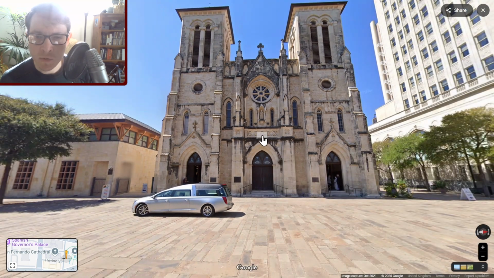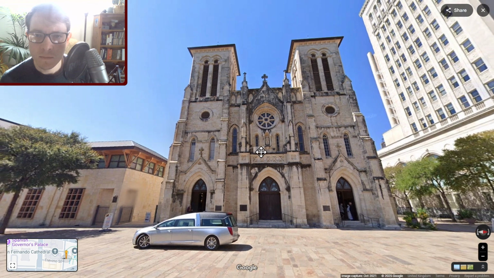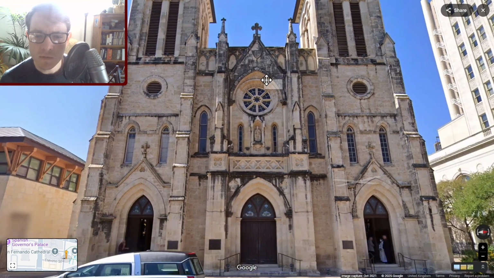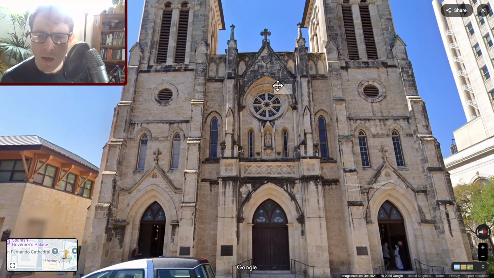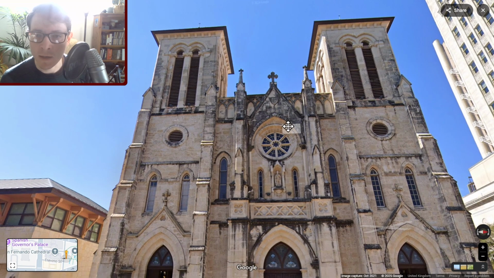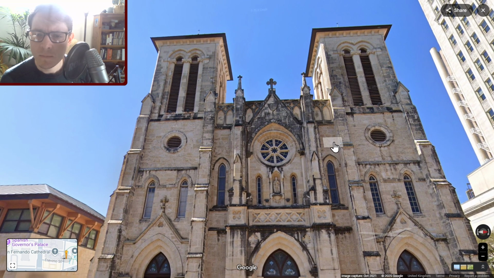More Spanish than Portuguese, certainly. Seems rather small for a cathedral. Not that it's tiny, but European cathedrals certainly tend to be a lot larger.